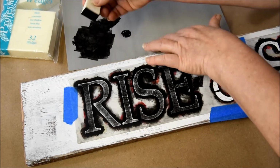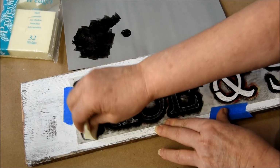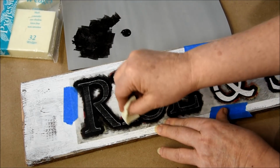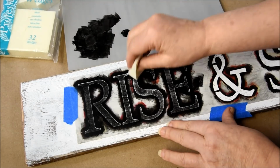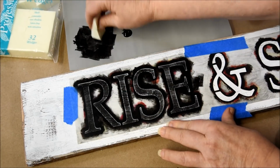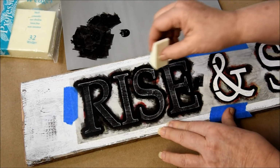So I just pounce in my puddle to reload, and you see how it's darkening it up without getting it goopy underneath. I will lift this up after a little bit and show you how crisp the lines are. Now this does take a little bit of patience, but it just keeps it nice and crisp around it without that glops.